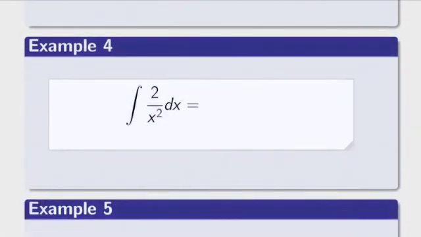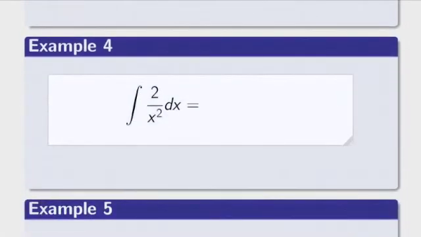So let's look at another example. Here we want to find the integral of 2 on x squared with respect to x. Before we integrate, we will write this integral in a more convenient form. So it will be 2x raised to the power minus 2 dx. We will write it in a non-fractional form, the 2 on x squared term.